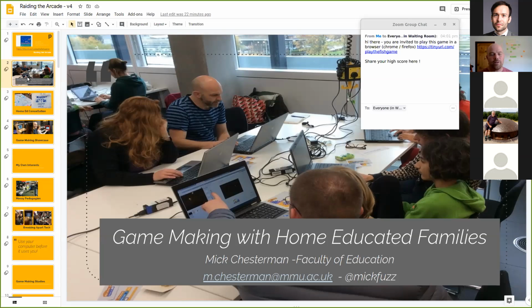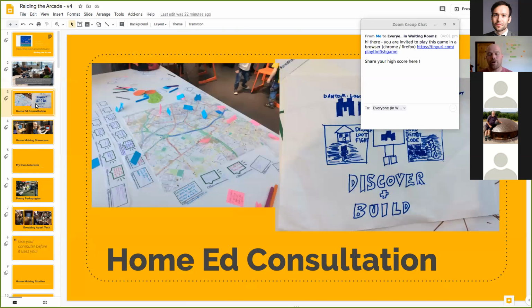And interestingly enough, one of the things that came out of a consultation that we did with those families, where we asked them to map down the different activities that they did in the area and to write down some of the things that they'd like to do but were not able to, was their interest in making games, playing games, and also the parents' interest in leveraging that interest from their children into a learning activity.